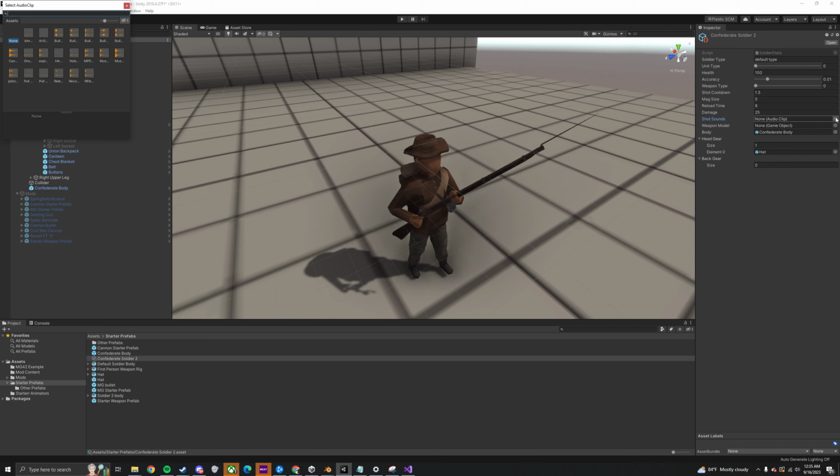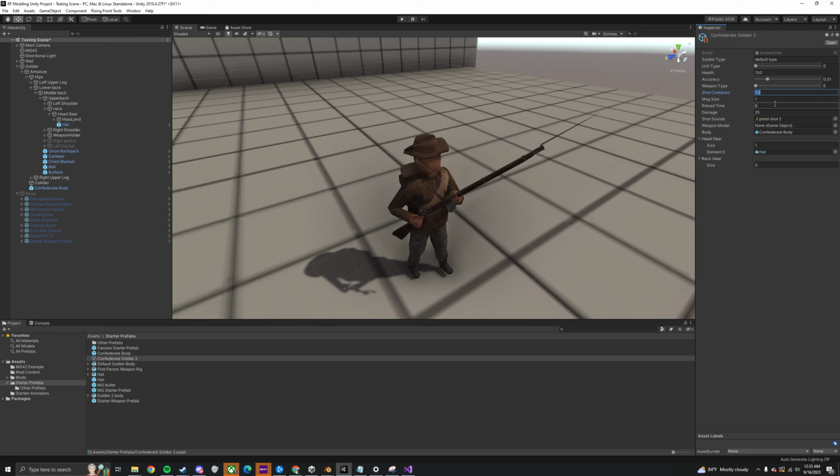Then you can change out the bullet sounds. We'll add a pistol bullet sound for this. Mag size 1. Shot cooldown is how fast he can shoot if he has a full auto gun. We'll just make that 0.5. Reload time is 8. Damage, since it's a one-shot gun, we'll make it about 90.